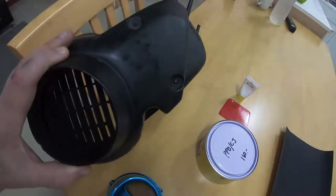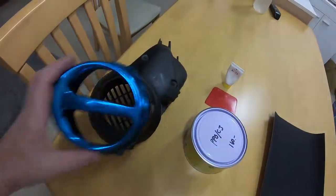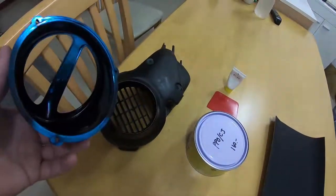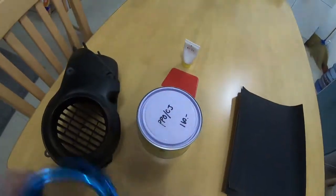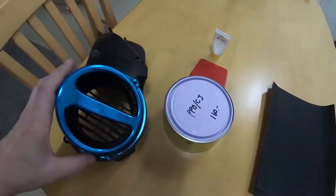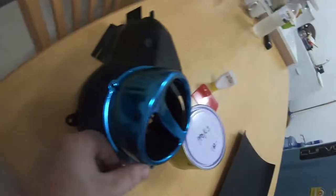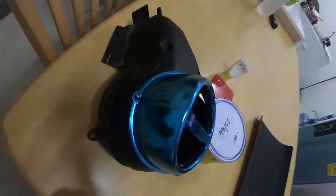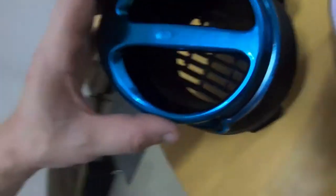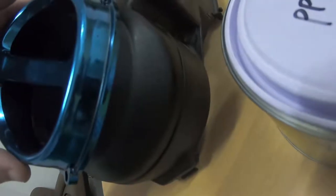Here's the original shroud — I've taken it off of the bike. You can buy these little shroud extenders, like an intake extender, and it'll help to bring in more cool air to the engine area. But as you can see, if you just put it straight on like that it doesn't actually fit that well. There are a few modifications that need to be made so that the shroud intake extender can actually fit flush to the shroud.